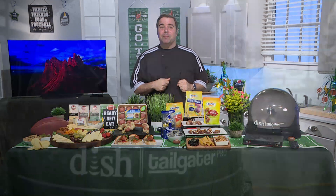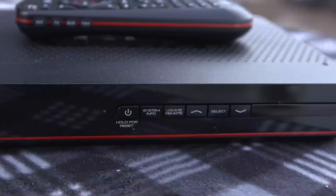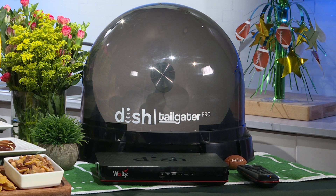And finally, you can take the game wherever you go with this. The DISH Outdoors Tailgater Pro is a portable satellite antenna that delivers live TV in crystal clear HD. It's perfect for taking your Super Bowl parties on the road. Weighing just 8 pounds, it's easy to transport, and setup is so easy — there's no Wi-Fi required. The DISH Tailgater Pro and Wally receiver bundle will let you access pay-as-you-go programming, which includes your favorite sports channels like Fox, ESPN, NFL, and so much more. Only pay for the months you use it — no long-term contracts or commitments.